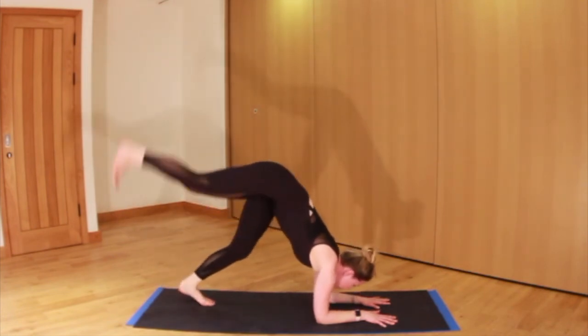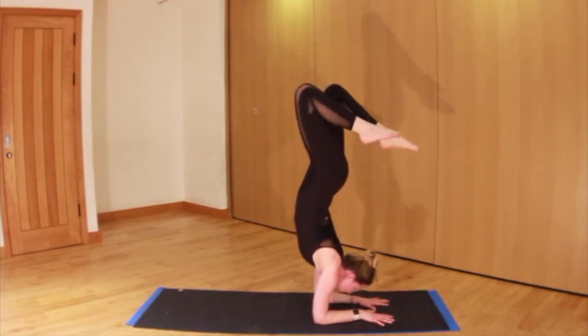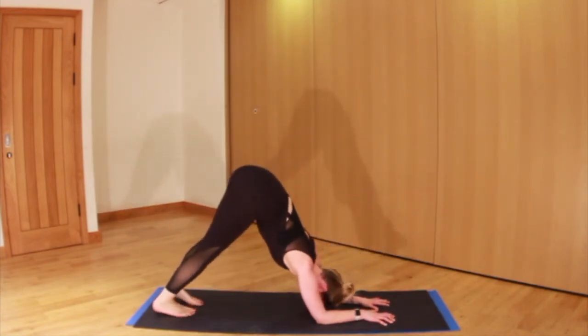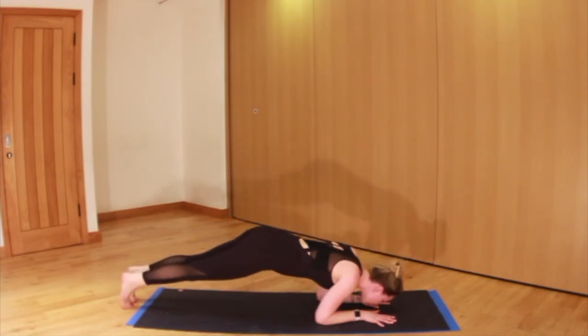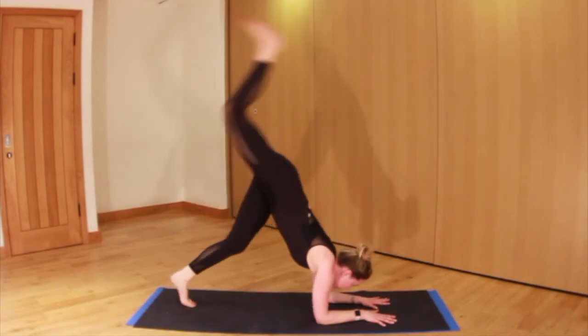Or I'll just give you a moment if you want to have a little play and a balance. Try both legs, and you try one leg. See what feels good for you. If you come down, take a rest, have another go. Maybe just holding your dolphin pose, or even just holding your dolphin plank is enough. You could return to those dips that we were working on earlier. So just have a little go and a play here.